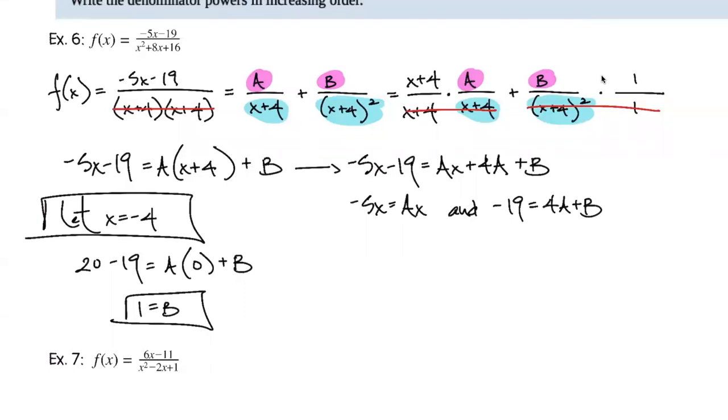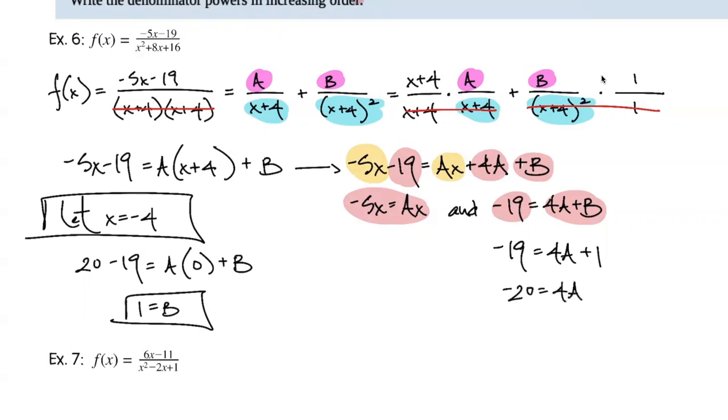Exactly. Yeah, we could definitely do that, right? We've got our ones with the x. We've got our ones that just have numbers, and then we're able to split those into two equations. All right. Well, you know what? We already have a number for b, right? We have b equals 1. If we put b into this equation, I bet we can find a. So -19 equals 4a plus 1, or -20 equals 4a, or a equals -5.